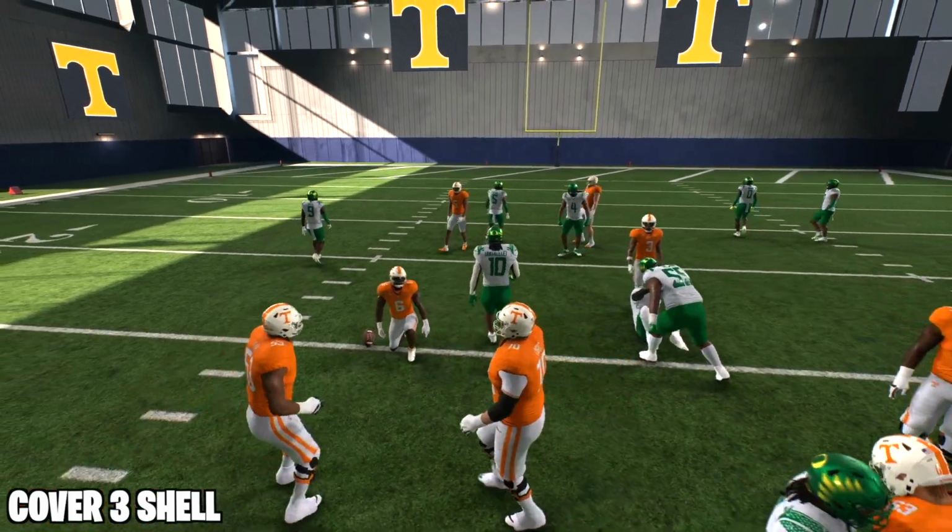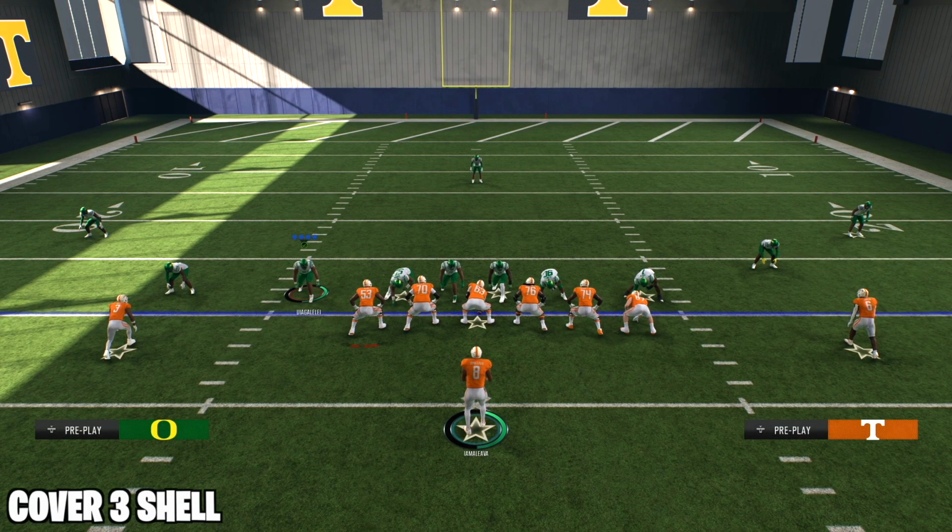Again, you're stopping them, and sometimes you might set yourself up for an interception if you are using that middle linebacker, because they are not expecting it. Again, I'm using two controllers here, so I can't use the middle linebacker like I would like to and show you just how easy it is to intercept the pass when they are thinking they are in cover three. But I hope you can grasp this, because it is more difficult than Civil and other gamers make it look when they try to use this.